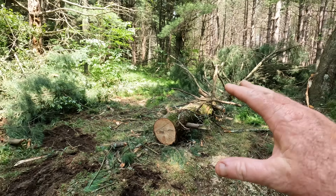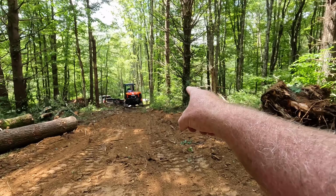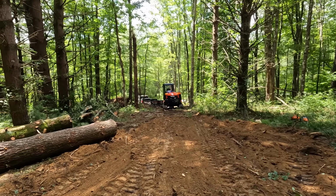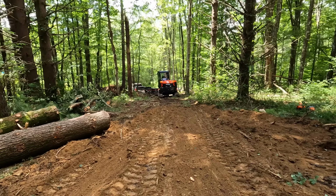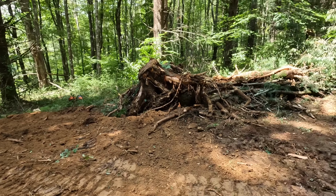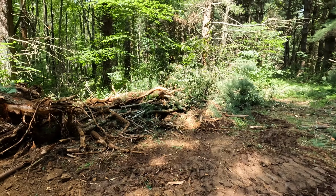I'll pull this thing out, get it cleaned up over here in the pile, and then down by the excavator, there's a maple tree there. There's a dead white pine right there. It should probably come out. And then another little stub sticking up, a couple small ones. But looking at it now, my goal is to get everything from the trailer up into here, kind of looking like this. Once you start smashing that brush down, it doesn't take up as much space. It really doesn't. I won't have too big of a pile here when I'm done.